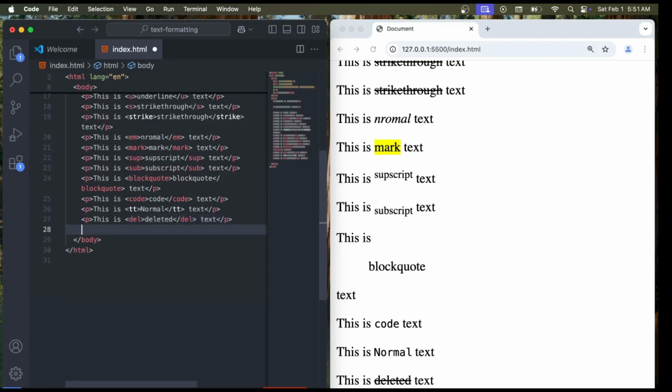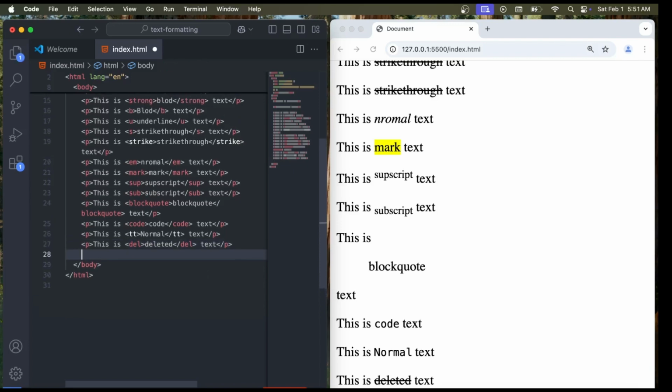Now let me show you some cool tips, some useful tips about text formatting which most developers don't know out there. Don't get me wrong, actually, me myself, I don't know everything, but like I said, I've trained almost 100 students, so I actually know most of everything beginners need to know.